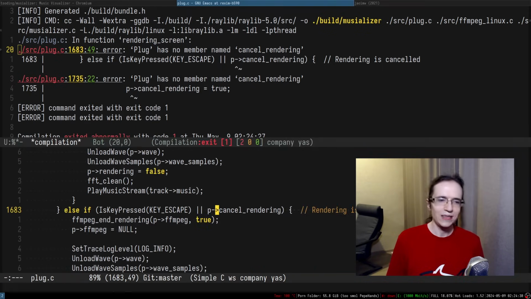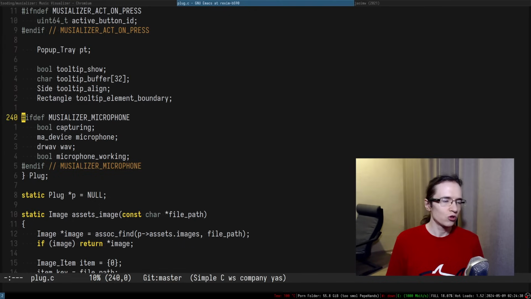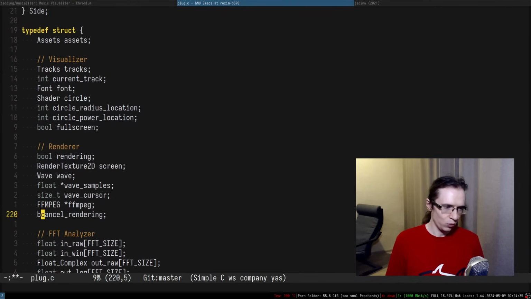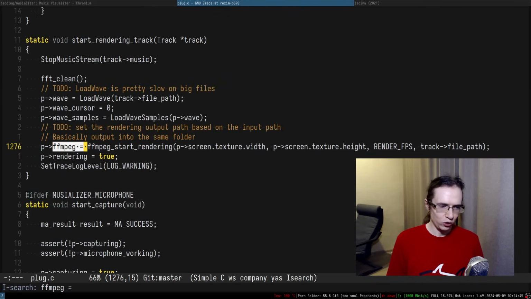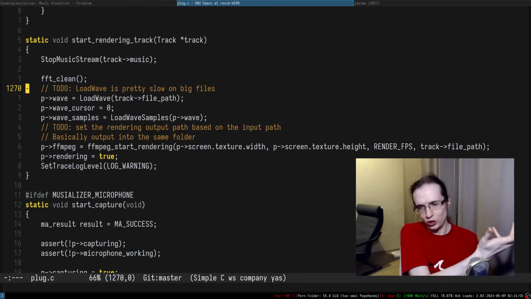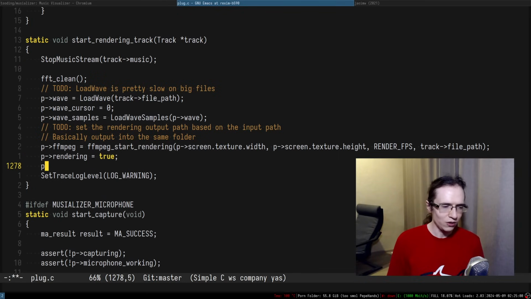Okay, so we don't have these fields already, as already said, right? So we don't have this field. So let me see where we do all of that. I can put it somewhere here, but when we start rendering, we need to clean it up to false. Right, where do we actually set ffmpeg? Okay, so we have a dedicated whole function that prepares the state of the application for rendering. That is very cool. So I need something like that for finishing the rendering, right? Because I already have a little bit of duplicate code, but that's besides the point. So this is where we can actually do that.